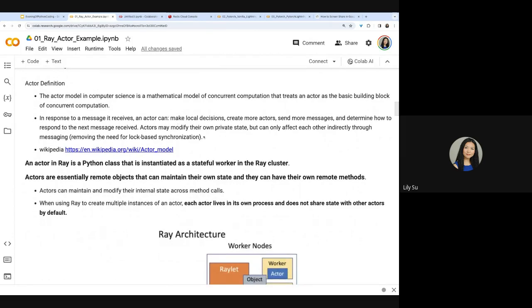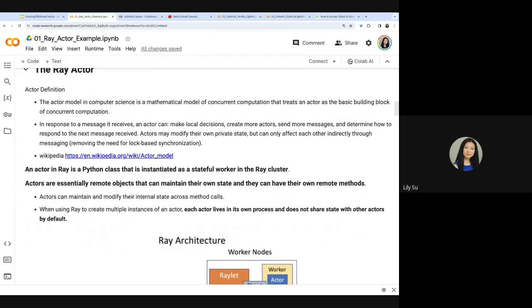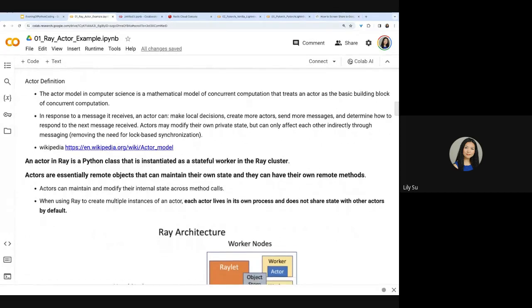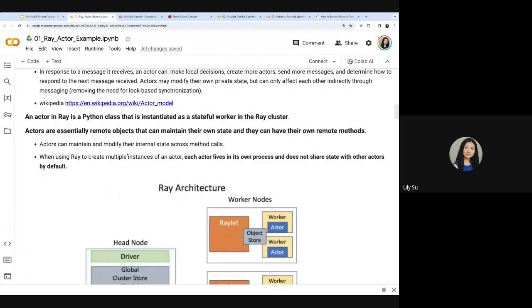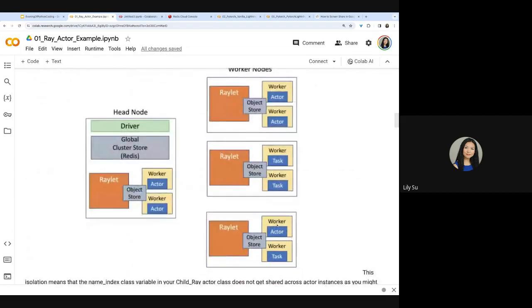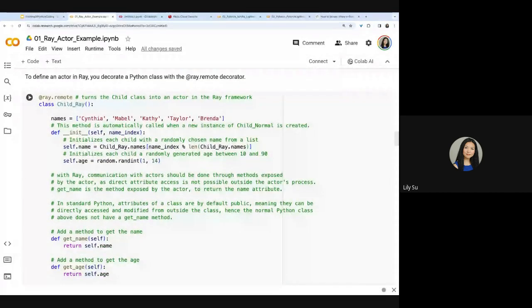This actor can make local decisions, it can create more actors, it can send more messages, and it determines how to respond to the next message when received. And then in the case of Ray, it's what's considered a stateful worker. So it saves something. You have data in there, it's a yes or a no. Whatever you did in the past, if it was a yes, it's going to keep it as a yes. If it was no before, it keeps this as no. Whatever is stored in there is being saved.